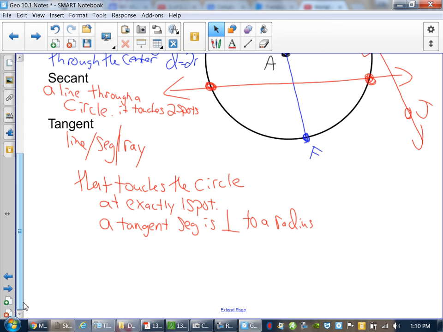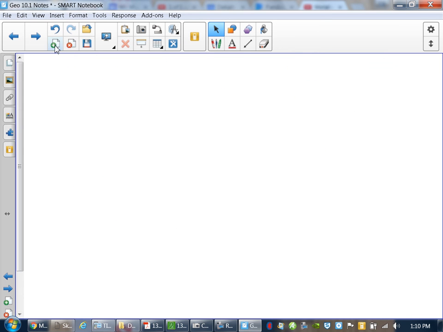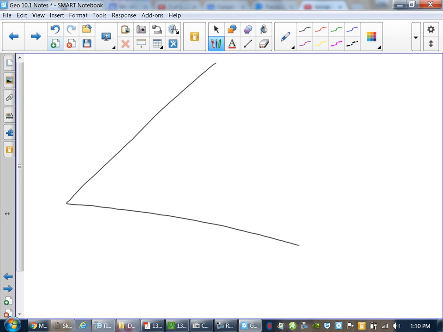Because what happens now is that we can take stuff that we've done before and just add a circle to our diagrams. For example, if I go back to drawing an angle bisector. If you have an angle bisector, if you guys remember this from way back when, if you put any point on that angle bisector, we always said that it was equidistant and perpendicular to the sides.